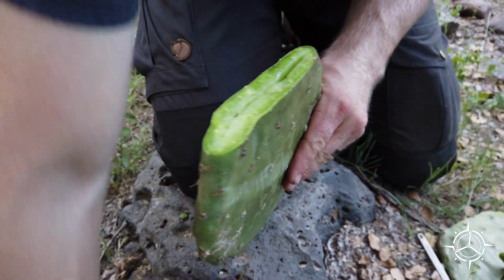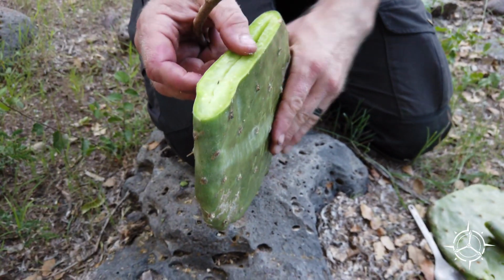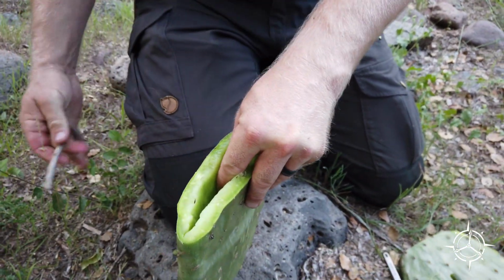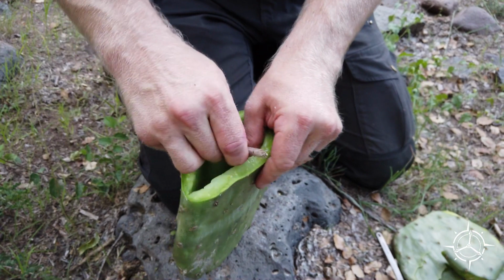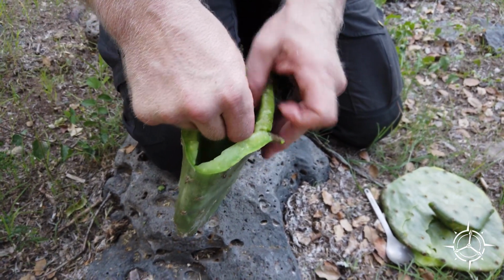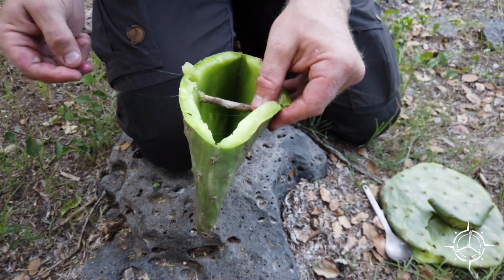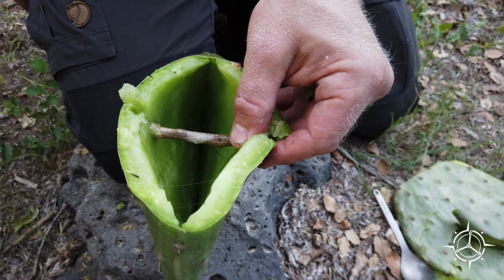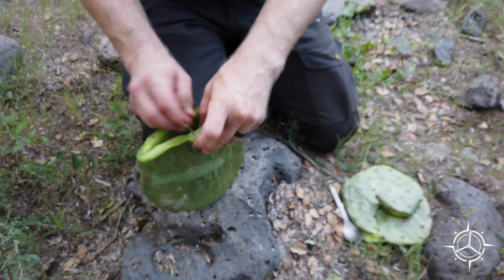We'll resheath. Now something you can do here, if you have some sort of a stick and you want to prop this open so you're boiling water in this, we can use some sort of a stick here, just like this. We're going to prop it open and make ourselves a cup, just like that. Awesome, so we'll show you in a second.